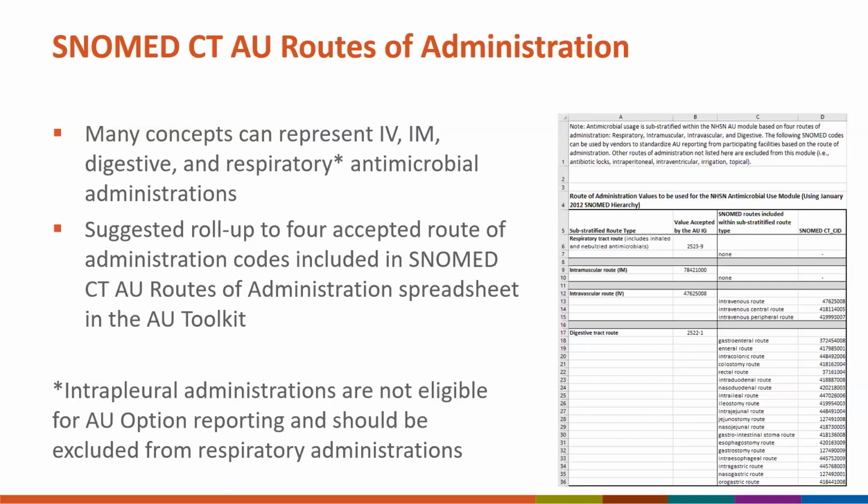Since many concepts can represent IV, IM, digestive, and respiratory antimicrobial administrations, we have another spreadsheet that can help you roll up these concepts into the accepted routes of administration. And just a note that interpleural administrations are not eligible for AU option reporting and should be excluded from respiratory administrations. Our suggested roll-up to the 4 accepted routes of administration codes is included in the SNOMED CT AU routes of administration spreadsheet, which is in the AU toolkit.